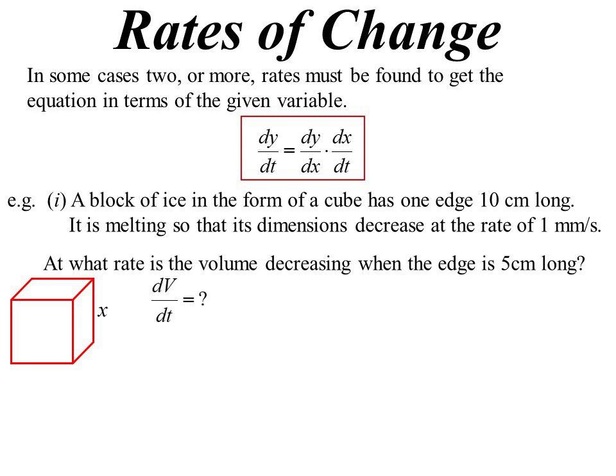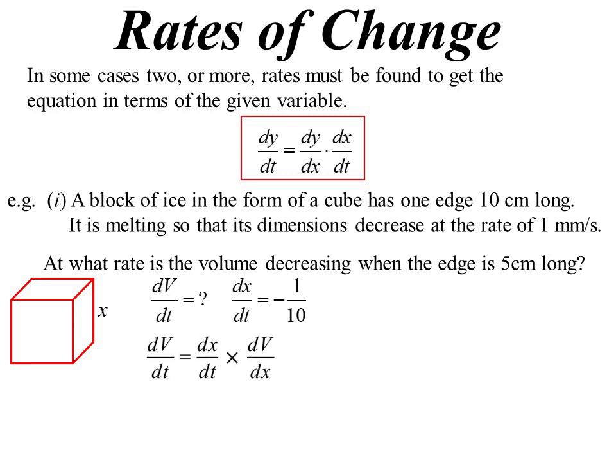We want to find dV/dt. What's the rate of change of volume as time progresses? But what do we know? What rates have they given me? Well, they've told me that the length of that side is decreasing at the rate of 1 millimeter per second. Now, we've got to be careful with our units here. Notice they told us 10 centimeters long, but they've quoted the rate as 1 millimeter per second. So therefore, I've written it as 1/10, not 1, because 1 millimeter, of course, is 1/10 of a centimeter. It's decreasing, so I've made it negative as well.